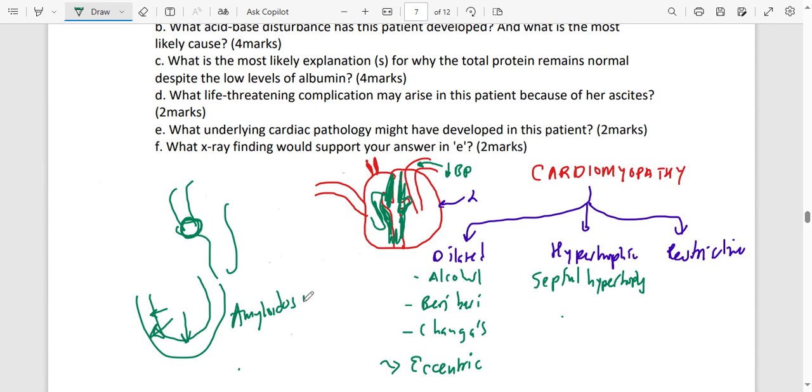So amyloid proteins have ended up infiltrating into the myocytes, the cardiac cells. You can also have sarcoidosis. Okay, those are some of the problems. And so what is going to be happening here is there is no hypertrophy, there is just infiltration, which is going to make it hard for the ventricles to expand. Remember, if there's infiltration, the ventricles can't expand to accommodate blood. And so, because they can't accommodate the blood, it will also be hard for them to push the blood out. Please take note of that.